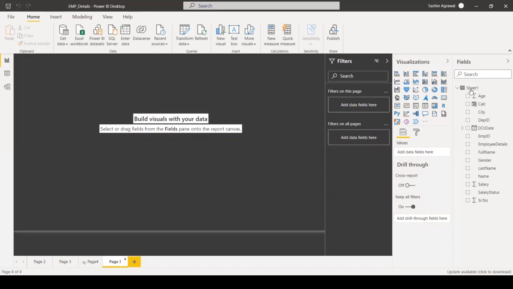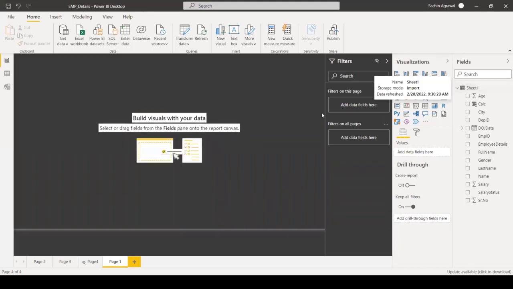Now we are going to use it for the measure purpose. Just let it come up, and then I will show you. It's taking time. Okay, now it's done. Just go over here, type new measure, click on that.